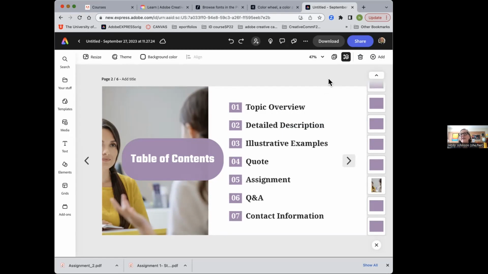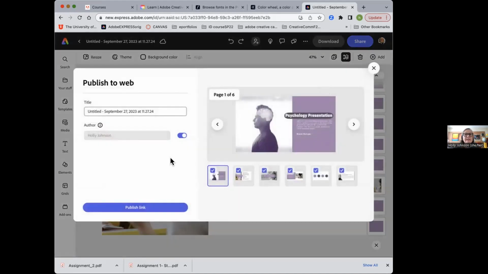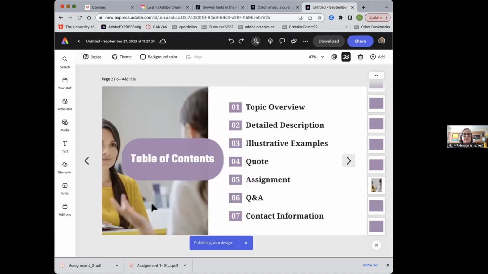Yeah. So on this one, if I wanted to share this, just backtracking, this is nice if you're doing a group presentation, because you can invite collaborators. They would need to be University of Utah students or faculty or staff. You would add in the unit. And then when I publish to the web, this is one where I would publish a link to this. So let's see what that does.